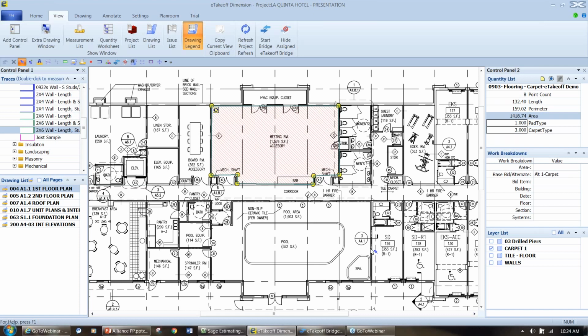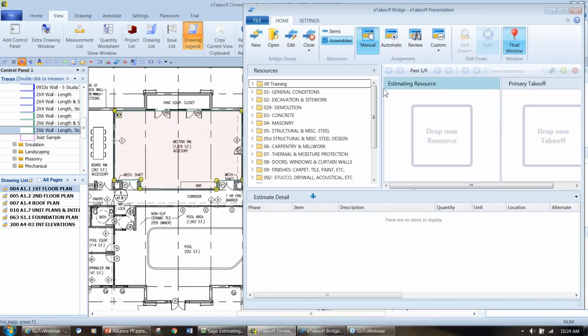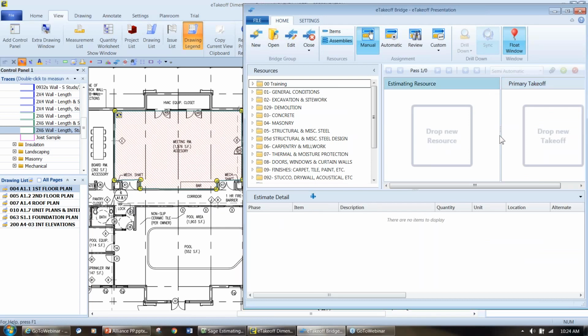Well, how can we update the estimate? How can we create an estimate very quickly? Well, it's easy to do. I can go ahead. I'll move this over just so we can see it better, not that it's necessary at this point. And I'm not going to go through all of the typicals that I do in here because there are some discussion points I want to make before we jump off here.